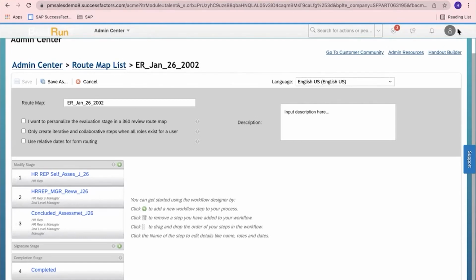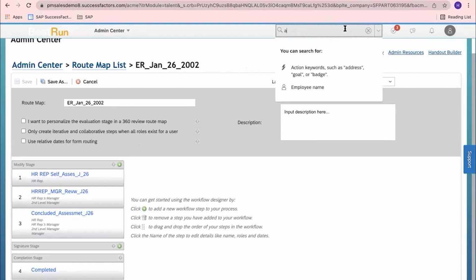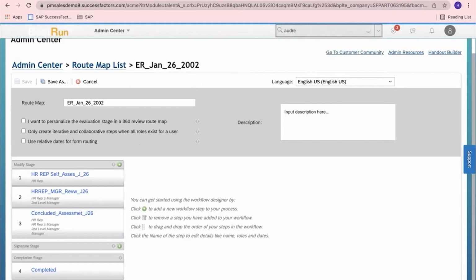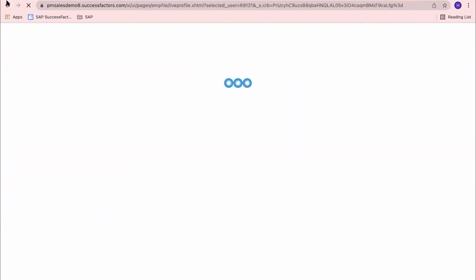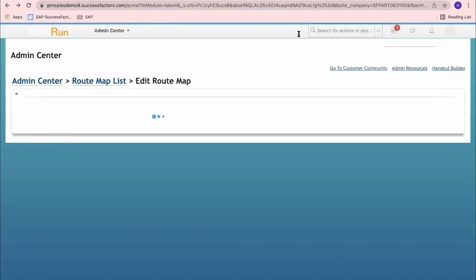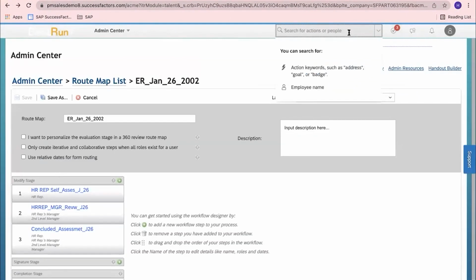Enter the employee name here. Enter the employee name in the search for actions of people. Yes, employee name. See, the first step you have given. No, Audrey. Did you launch it for Audrey? For whom did you launch? I launched for Audrey only.